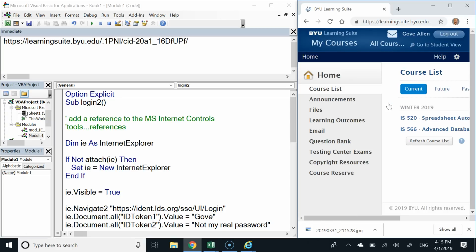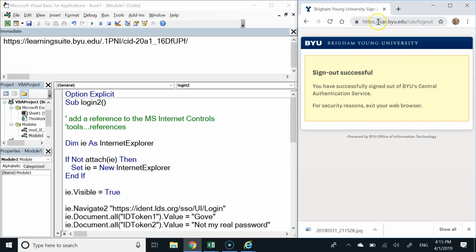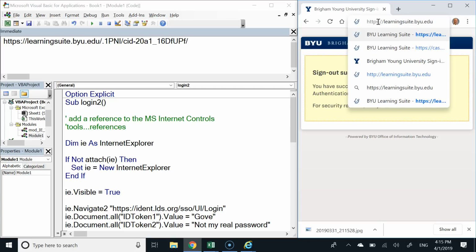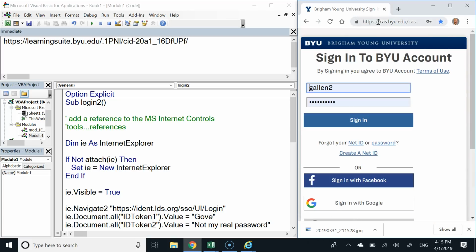But now, I didn't highlight the parts I wanted to highlight. Okay, let's try that again. When I go here, the point is it's taking me to a different URL. It is no longer at Learning Suite. I went to Learning Suite and it said, no, you've got to go to CAS first, Central Authentication Service. Go get authenticated, and once you authenticate, we'll go to Learning Suite. In fact, after I authenticate here, it'll take me right through to Learning Suite. So the idea is that I'm going to try to go to Learning Suite. And if I go to Learning Suite straight away, I must already be logged in.